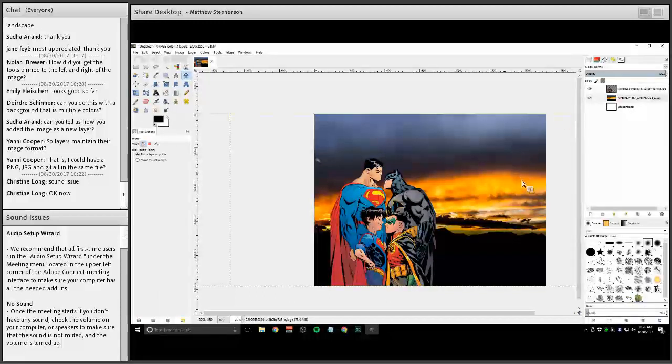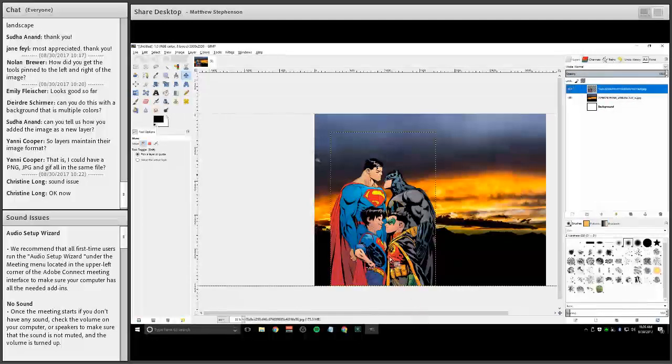And this is how we do that. It's not hard. If you don't know, this is not something you could replicate in Publisher; you would have to do something like this in either Photoshop or GIMP. Okay, so once we have them in the location that we want, I'm going to drag this across so you can see it a little bit better.